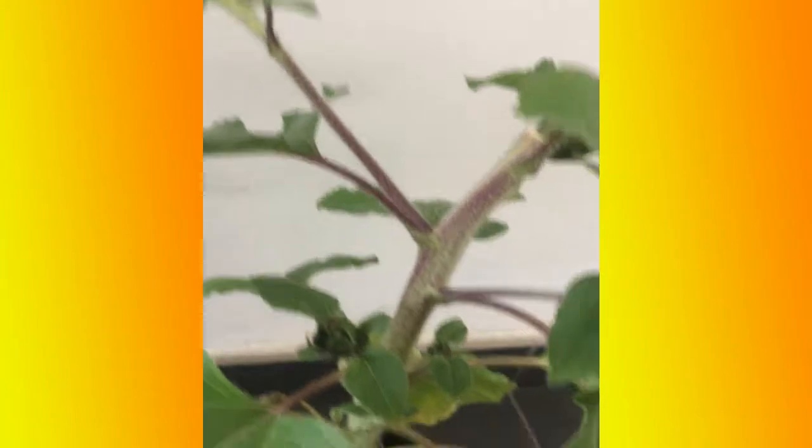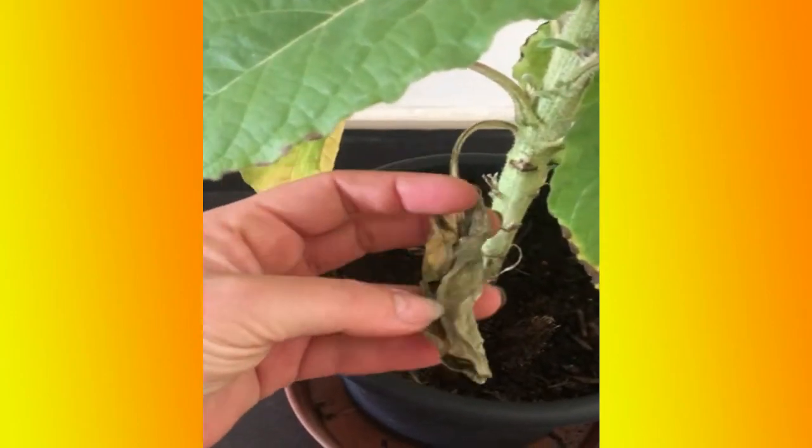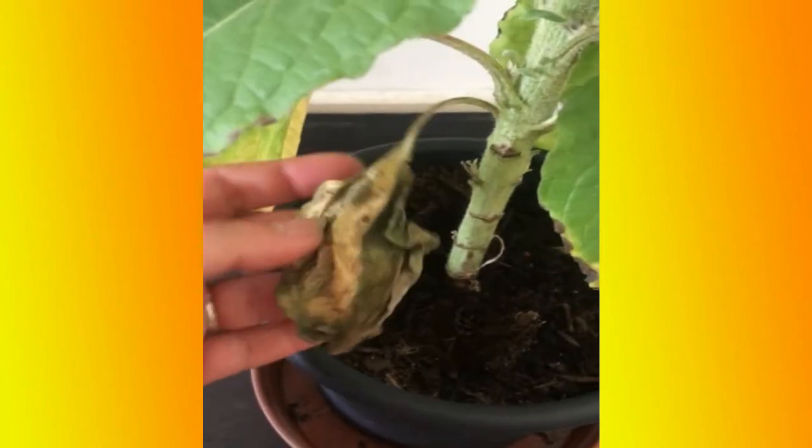Sorry, my fingers are a mess with the soil — you need to cut them from here so the energy will go back down to the plant. Look, I have flowers coming out from here and from there. I have another one here, and when you see rotten petals you need to cut them as well from here so they won't take energy from the plant.